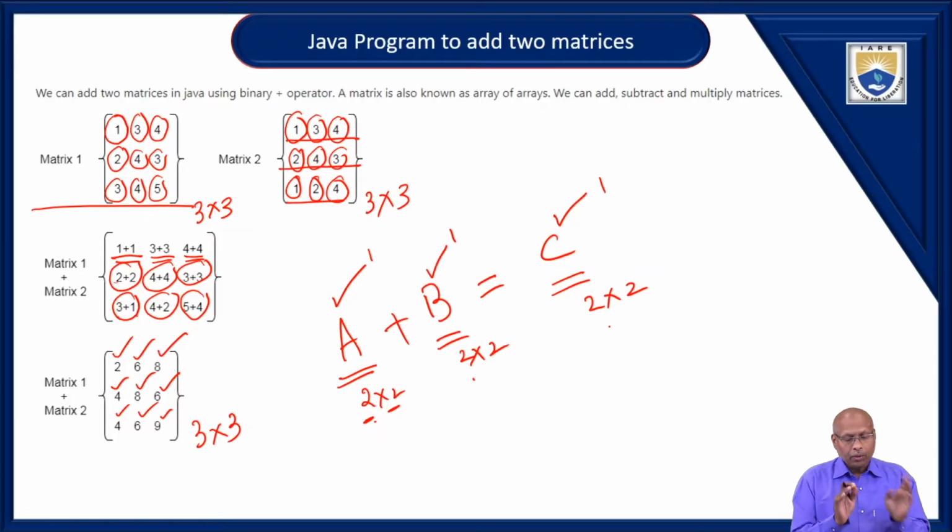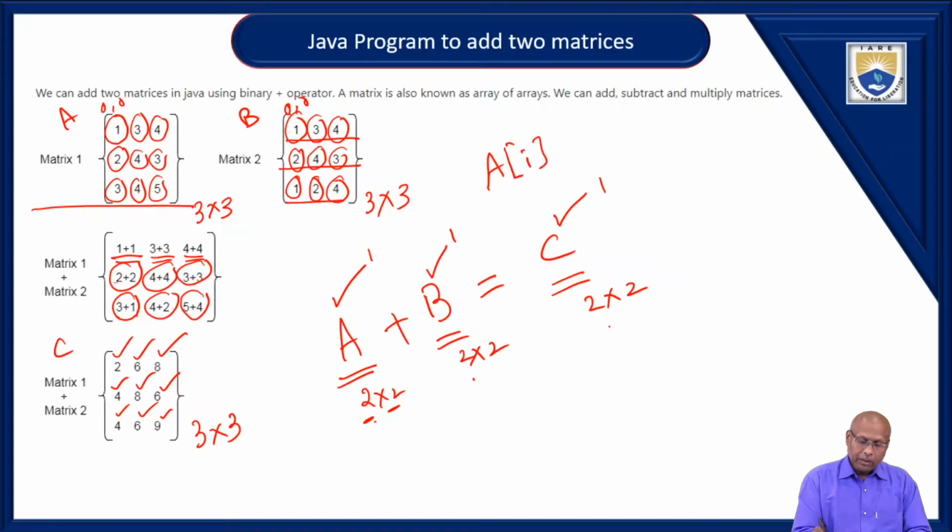Now, most of the time in exams, they may ask you to write a program to add 2 matrices. Then you have to declare three 2-dimensional arrays, then do the addition. You have to add the corresponding elements. This is 0, 0 of the first matrix A. This is 0, 0 of the second matrix B. That has to be stored in the resultant matrix C. So A of ith row, jth column is added with B of ith row, jth column. If you take the corresponding element, then you can store it in C.